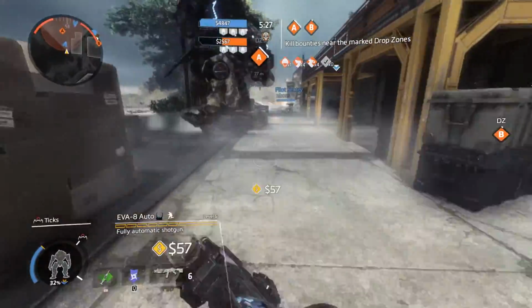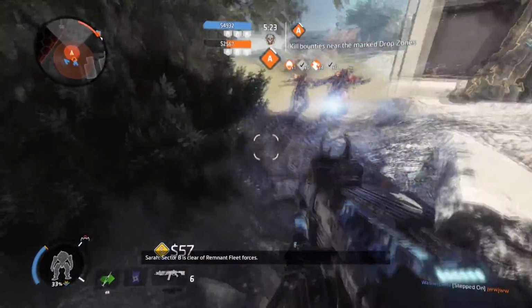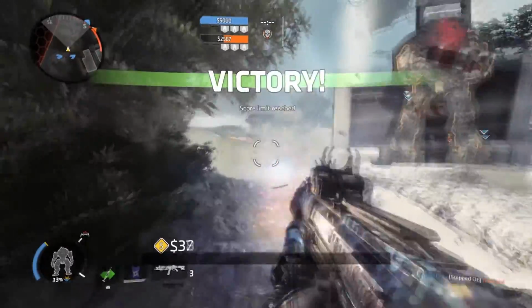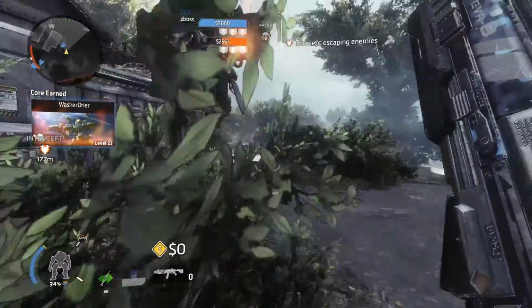Alright, let's get in here one more time. Sector B is clear of remnant fleet forces. Nice work, pilot. That's how you do it. Not a fan of the stutter. If they fix that, I'd be happy.